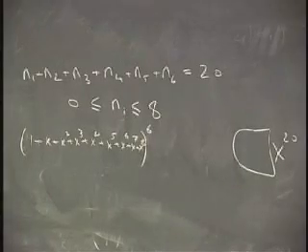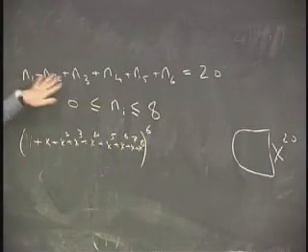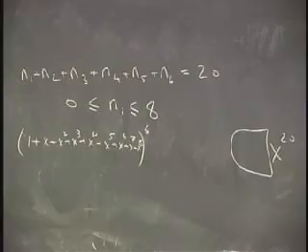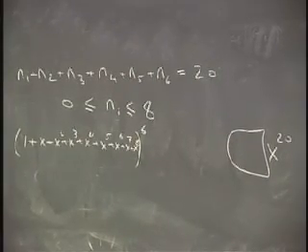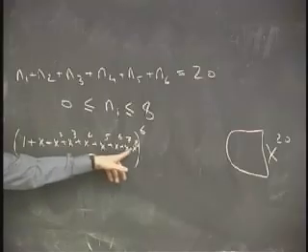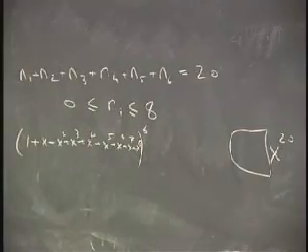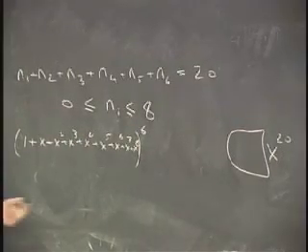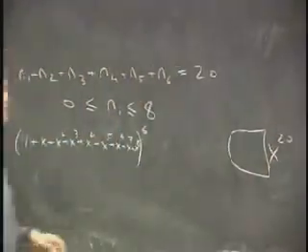But first, get the connection. Here's a problem that's completely a combinatorial problem. It's a counting problem. I turned it into an algebra problem. Here's a polynomial to the 6th power. Multiply it out. When you're all done, look at what's in front of the x to the 20th. That's the answer to this problem.